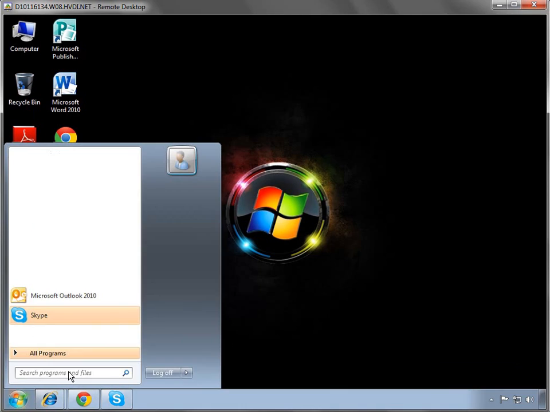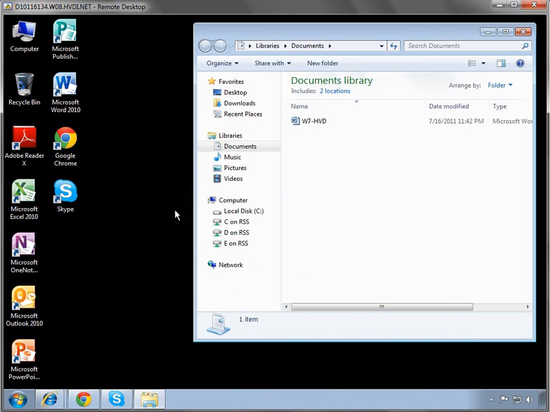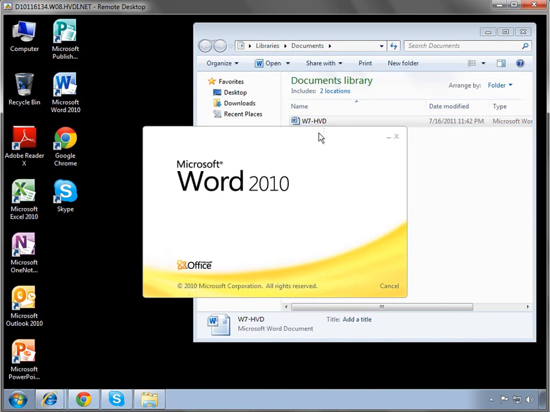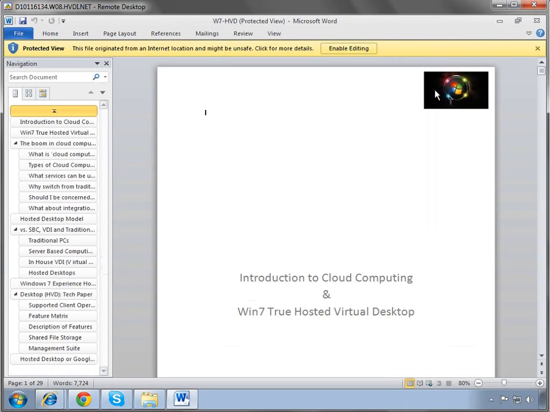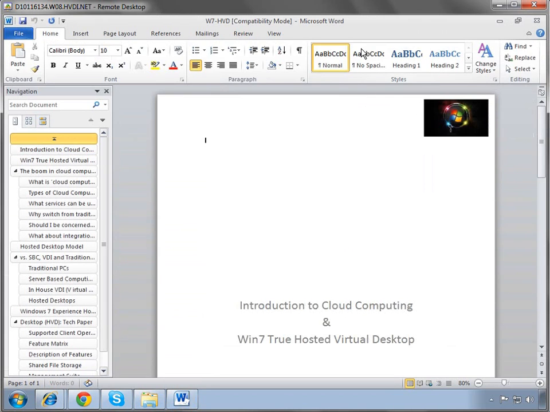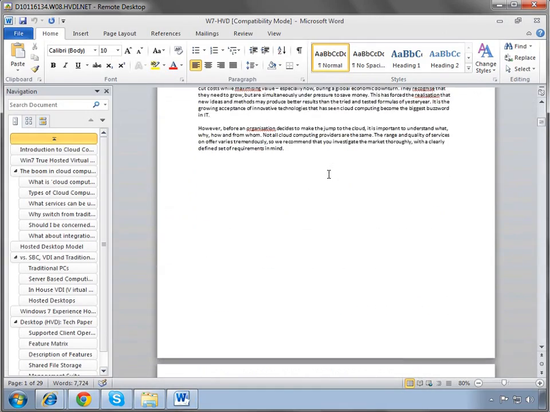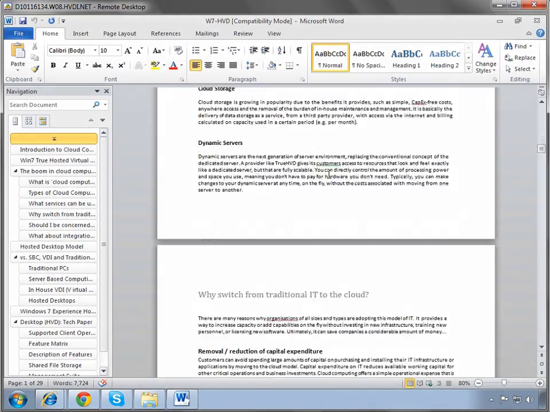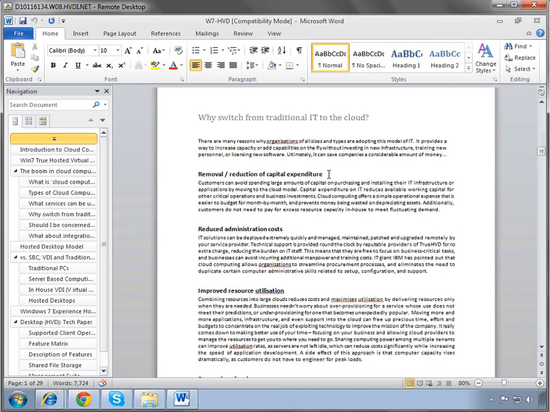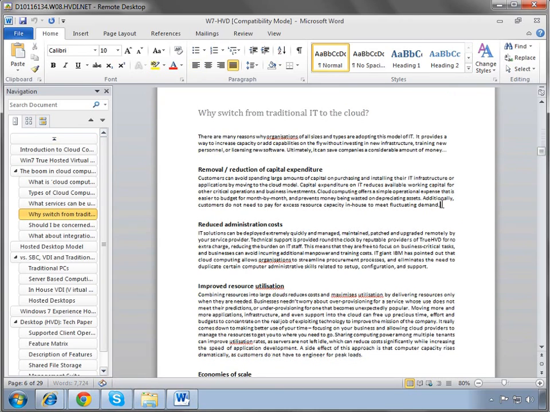Okay, let's go find that Word document that we downloaded earlier. There it is. We can launch Word 2010 by double-clicking the .docx file. Word 2010 starts right up. We can expand, enable editing, and even begin to scroll quickly through the document. We can enter or edit text at the exact same time that we hit the keyboard. This means there's no lag in the entry of text in our Word document.